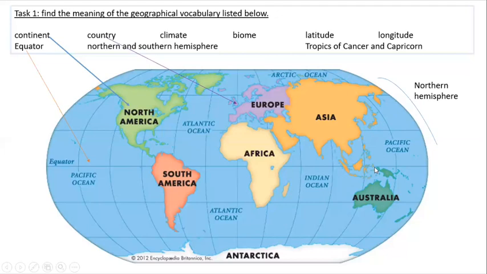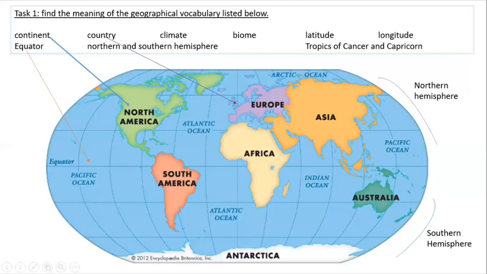So try and have a guess at what you think anything below the equator would be. South of the equator, it's called the southern hemisphere. So anything above or north of the equator is in the northern hemisphere of Earth, and anything below the equator is in the southern hemisphere of Earth. So you can see Australia, the country, New Zealand, all the islands, and the continent Australia is within the southern hemisphere. Antarctica is within the southern hemisphere because it is south of that equator line.